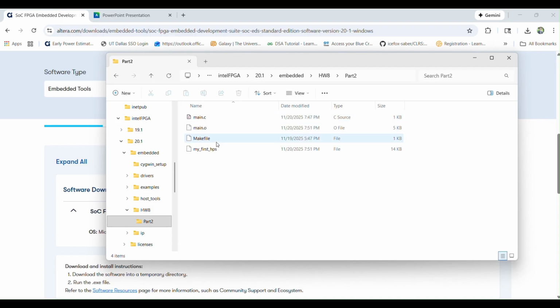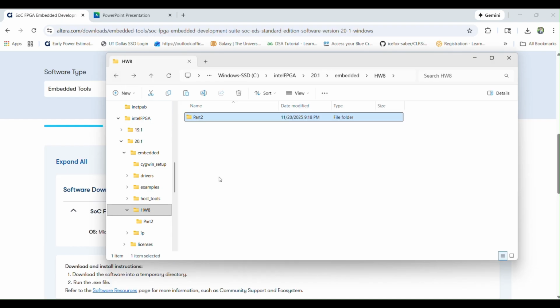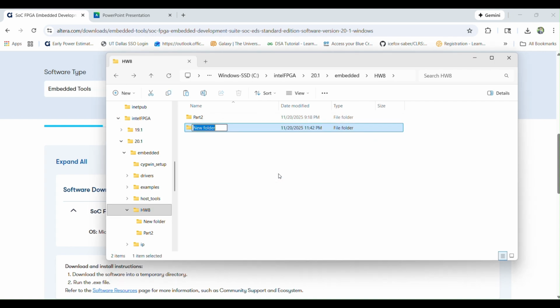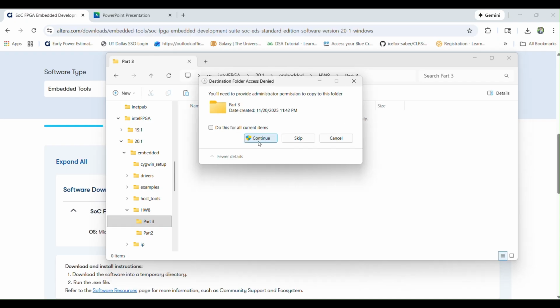I've already run part 2. So I will take the main file and the C file and copy them, and then create a new folder and call it part 3, because that's what we need to do in our work.